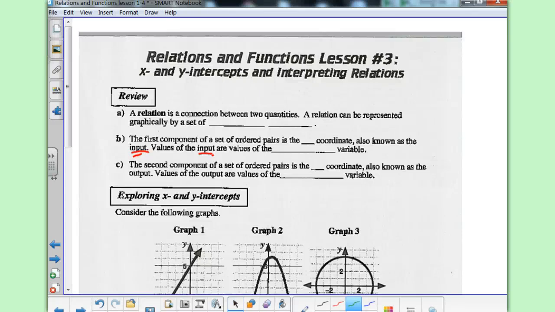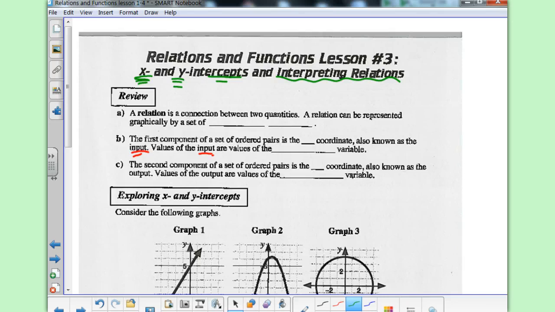Hello, Math 10. In Lesson 3, we are going to be talking about something very important that comes into play in almost all the things we graph in math. First thing they would like us to do is point out the learner outcome here. It's going to be about finding x and y intercepts and how those relate to relations. And more importantly, what do those values actually mean when you have a specific relation?